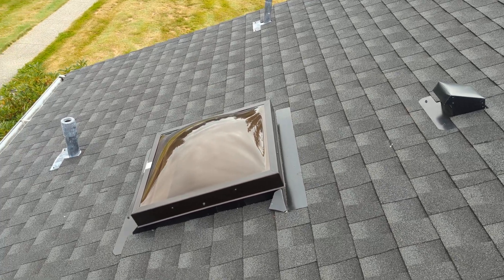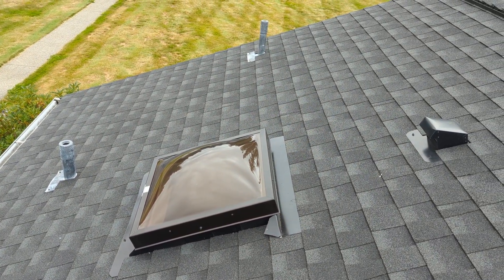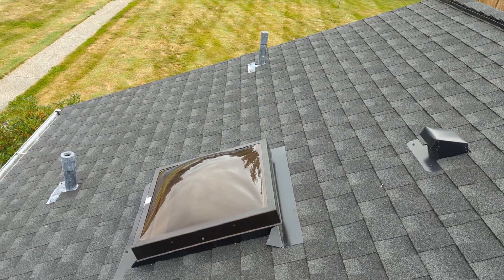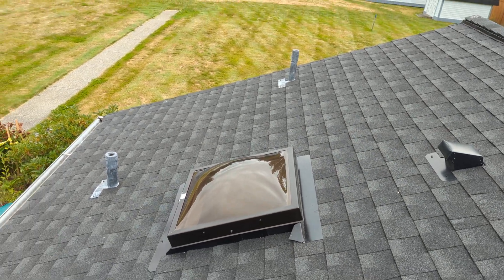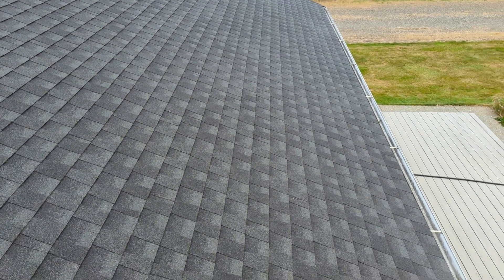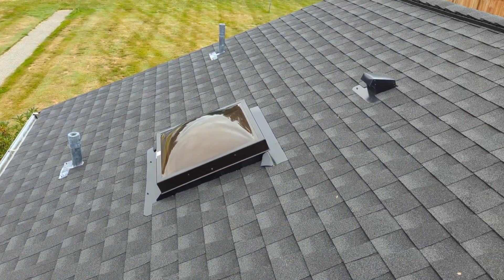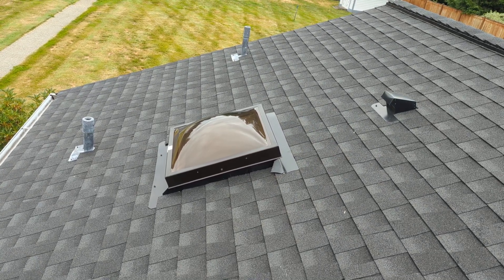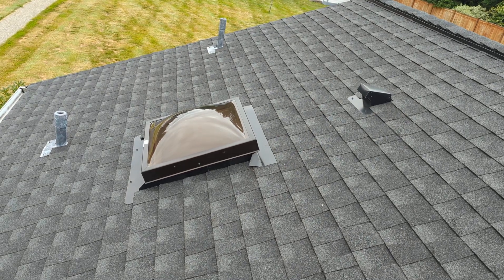But that's one thing to consider as a homeowner. Skylights are great — I love skylights, and anytime we can put them in I'd love to do it. But if you have existing skylights and we're going to replace them, just have an expectation that it may be brighter or different than what you were used to. Consider your options if it's too bright — consider having something like this diffused dome put on your home instead of a clear glass one.